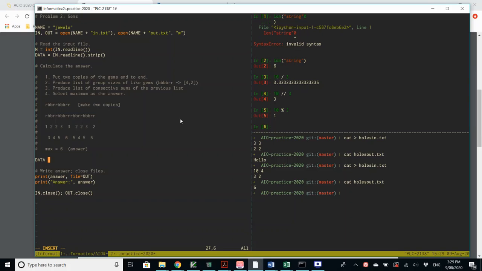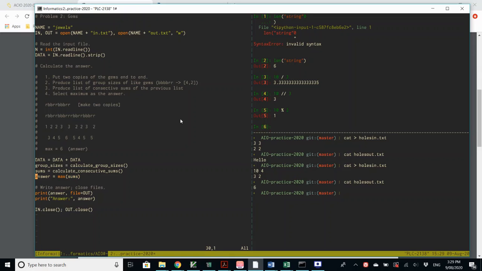So I can say data equals data plus data. So that's put 2 copies end to end. And then to produce the group sizes of like gems, I can say, let's say group sizes equals calculate group sizes, and then sums equals calculate consecutive sums, and then the answer is the maximum of sums.